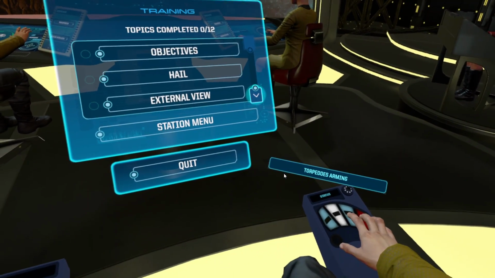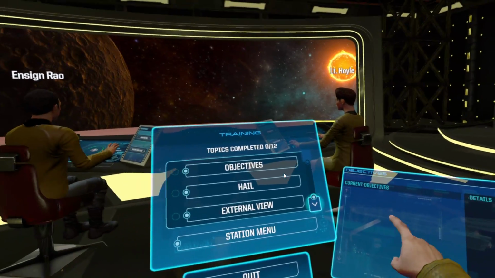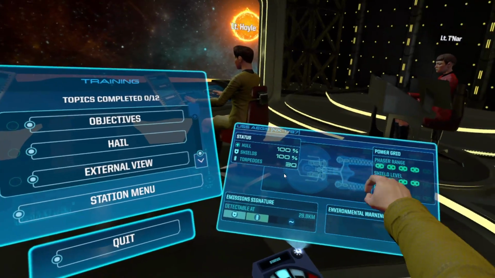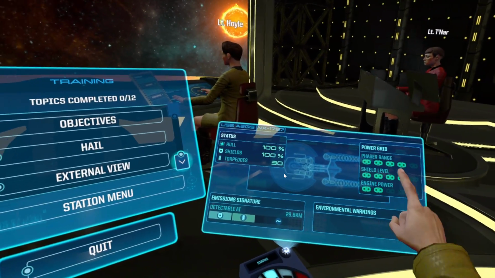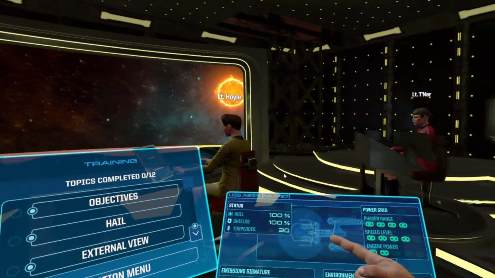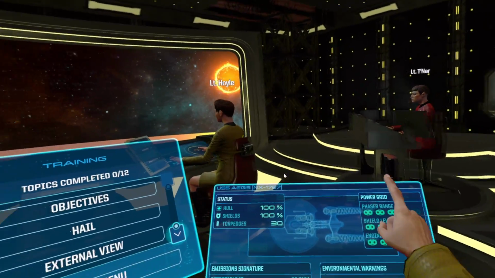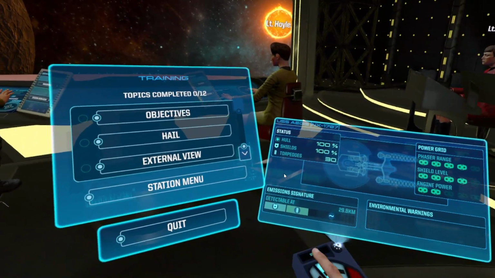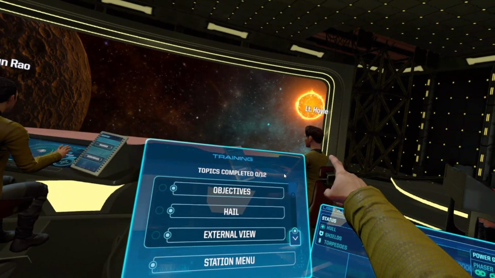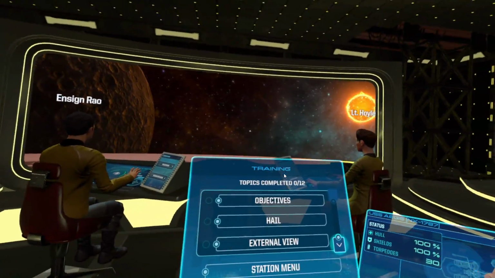There's the objective one right here. This is the objectives. You click on the objectives, and on the objectives, you will find out the status of your ship and stuff like that. Right here on the status, you can see your shield levels, your engine power, your phaser range. So that way you can tell your engineer to get the engine fixed. You can then check and see the status of your torpedoes, tell your tactical weapons person here to make sure that their weapons are all intact and everything.